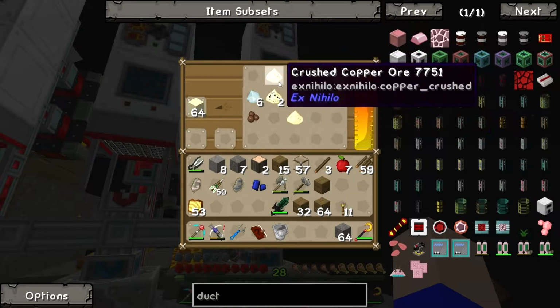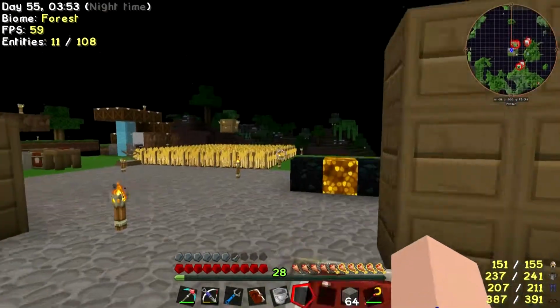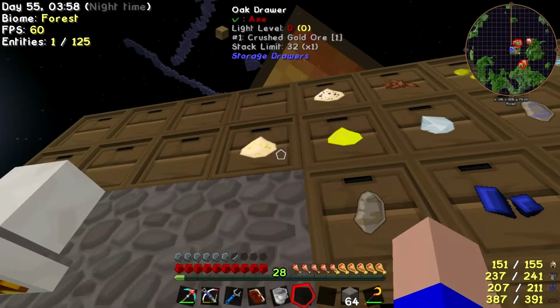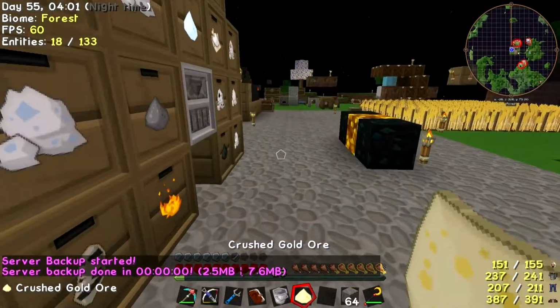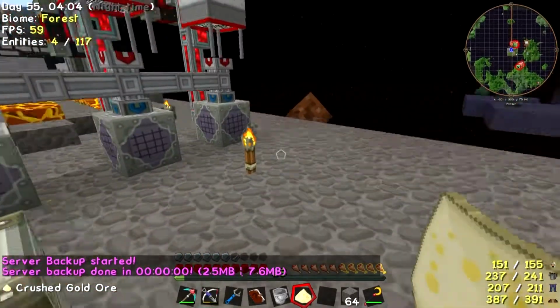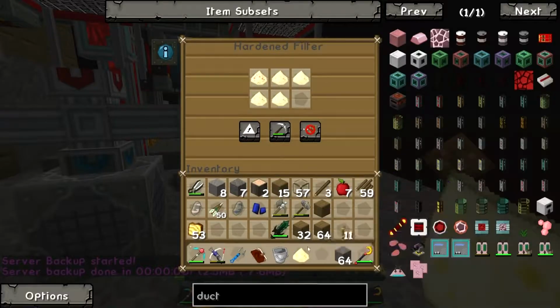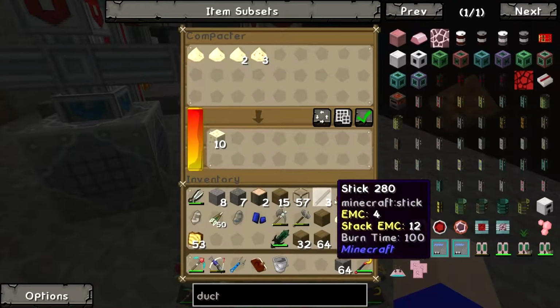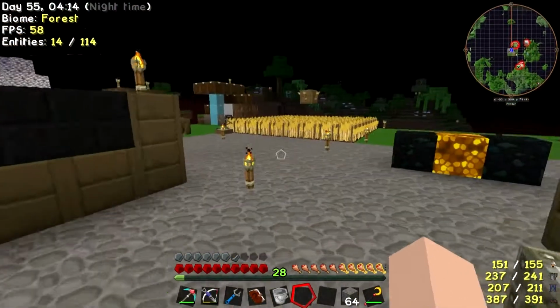Any gold ore yet? I mean, it'll show up over here. It will show up in our crushed pile. What's in there now? Crushed gold ore. Ooh. How did we miss that? How on earth did we miss that? That's got to go in there. Perfect. And you can have that. There we go. Good, good, good, good.